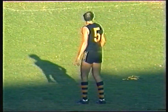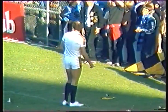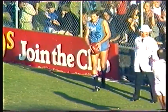And he can't believe it. How could he do it, he says to himself. But he did. Out of bounds on the full. And I should think the umpire will ask the kids to get off the ground. Back they go. Thank you very much, cheer squad. It was almost like slow motion there, and in fact Campbell has sent the runner out to Carey. I'd like to know what the message was, Keith. I would think at this stage it was, don't worry too much about it, Peter, it's in the bag. He's played a great game, Peter Carey. Frost to kick off for Sturt, but the umpire's still not happy that the cheer squad's over the fence, and so unfortunately the players held up.